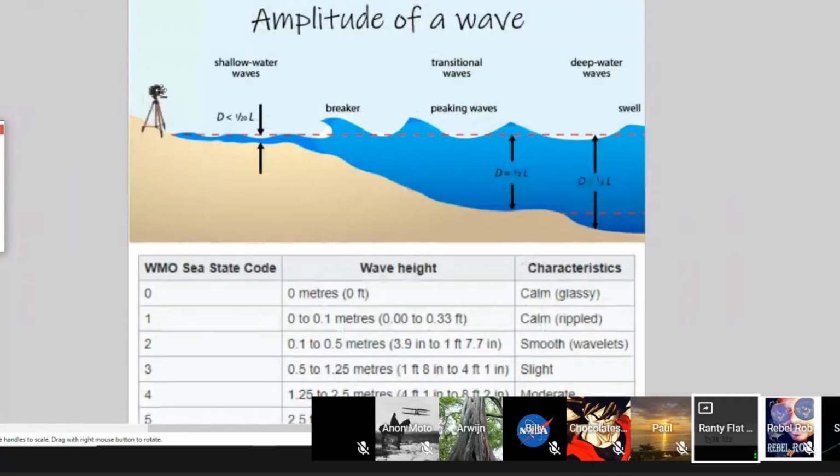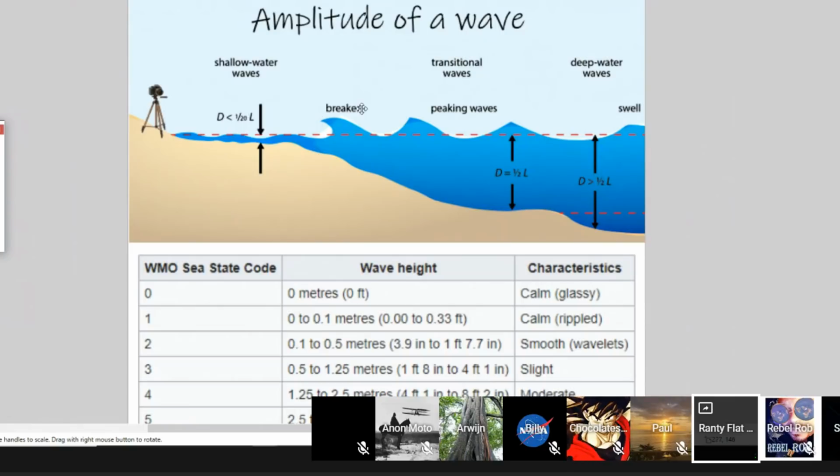Back up here again, if you'd set your tripod to 4 feet with your camera set right on the shore, right where the water's lapping up, in a moderate sea state you would have 4 foot waves in front of you. The height above the actual sea level would be 4 feet. Your camera will be set to 4 feet, so essentially you would be looking straight across from literally zero. And that's not including the white caps that happen when you get a speed of 22 to 27 kilometers per hour, which isn't that strong really.